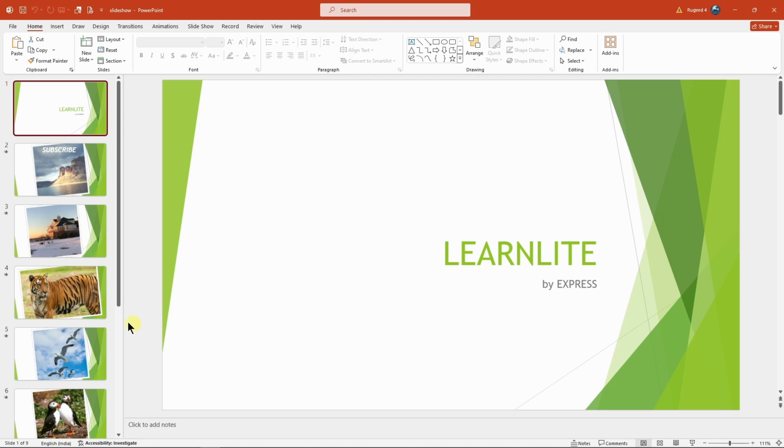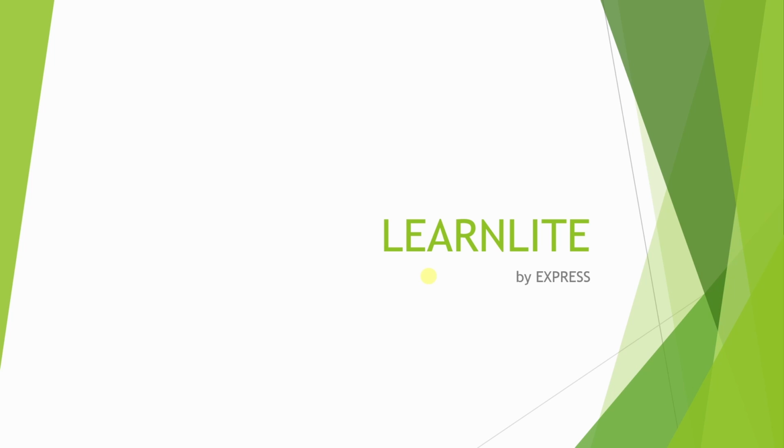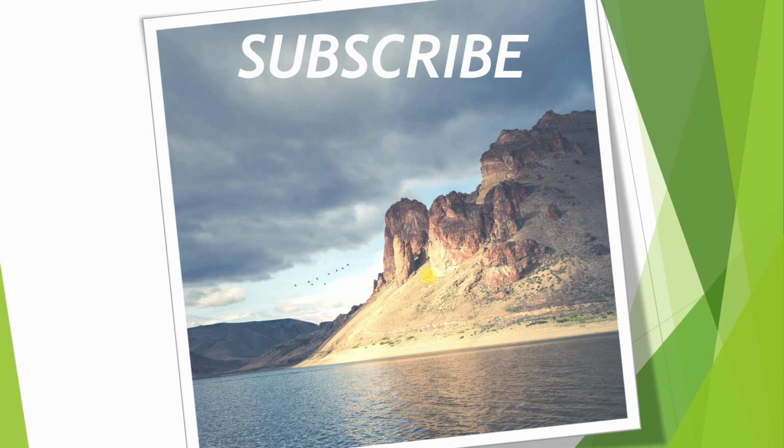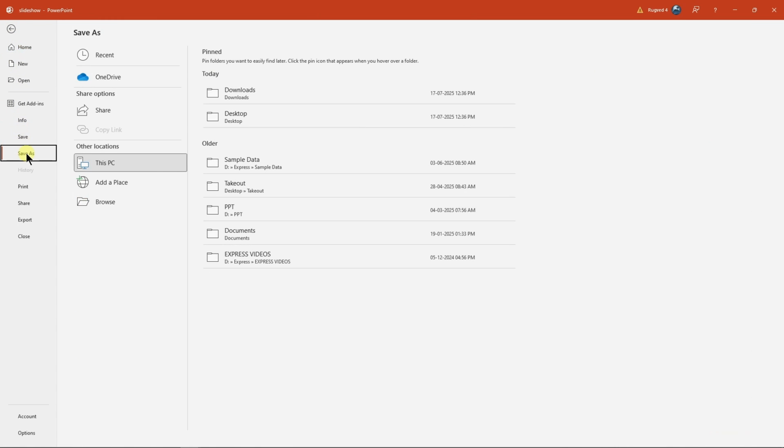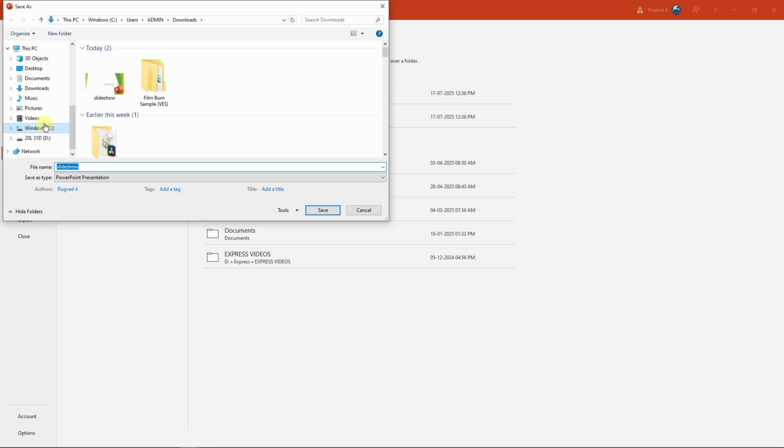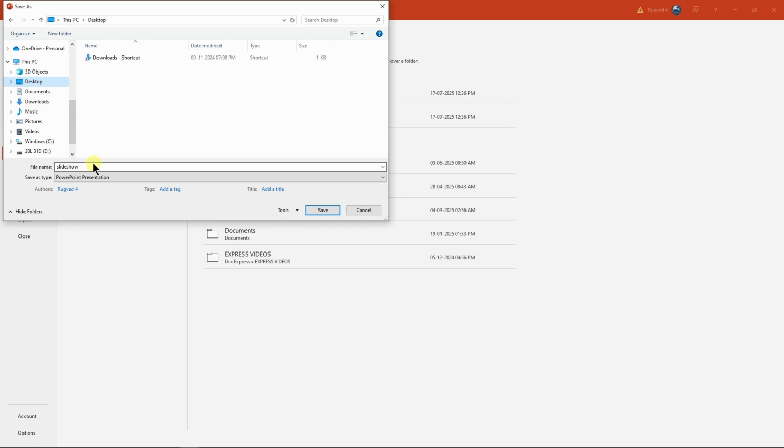So to fix that, we can just export all these slides in one file, so that whenever we open that particular file, it will immediately start your slideshow like this without showing the PowerPoint interface and manually opening our slideshow. So to do that, we need to go to the file option from here, then go to save as. Now click on browse and select the destination folder. So I want to save it on my desktop, so I'll just select the desktop from here.